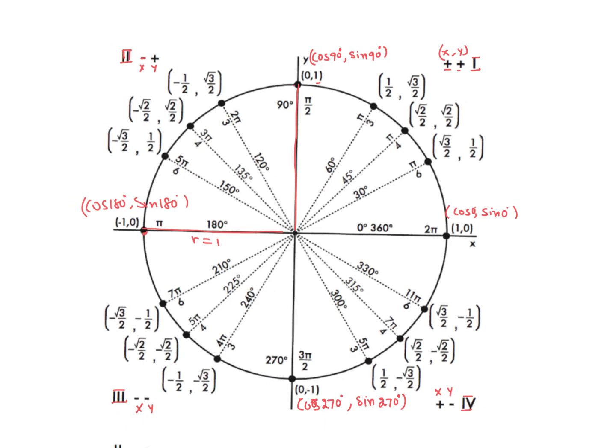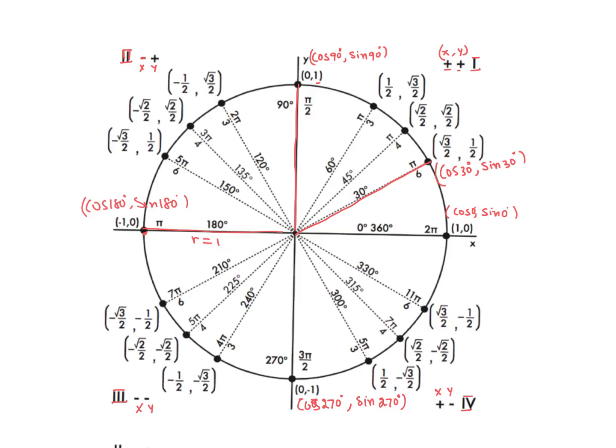We just made the table for 30 degree. On your table, cosine for 30 degree, or in other words pi over 6. 30 degree and pi over 6 are the same thing. This is in degree, pi over 6 means radians. Cosine of 30 degree comma sine of 30 degree, from the table you can see, is square root 3 over 2 comma 1 over 2.